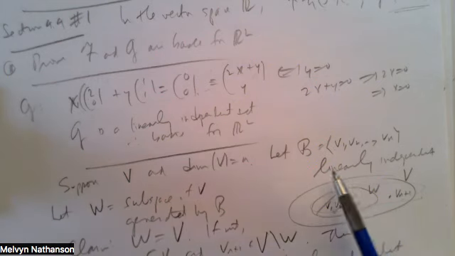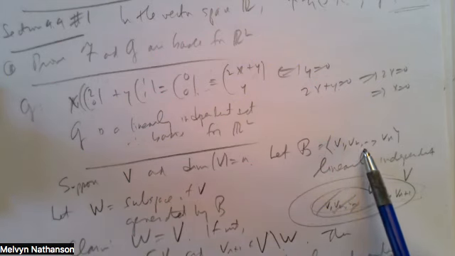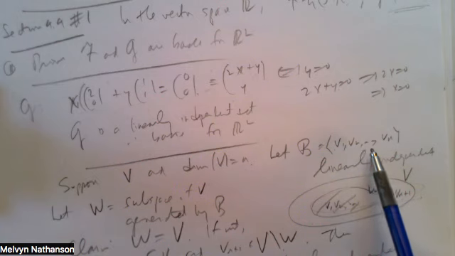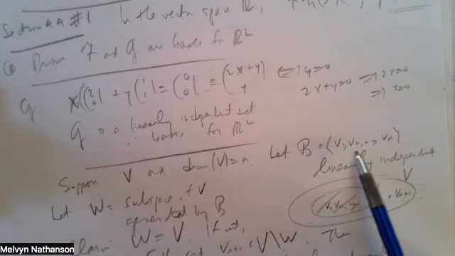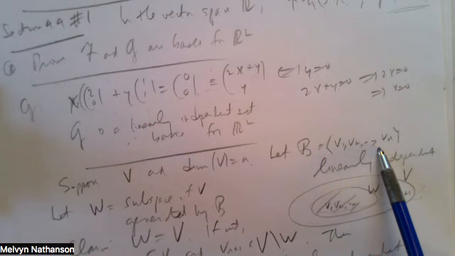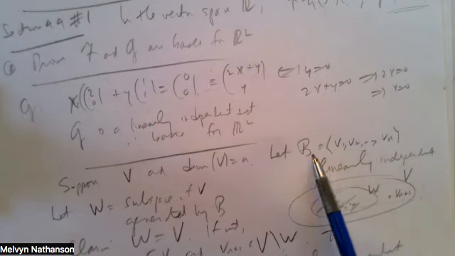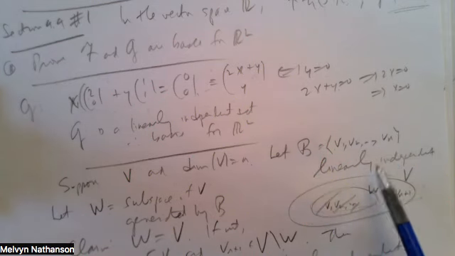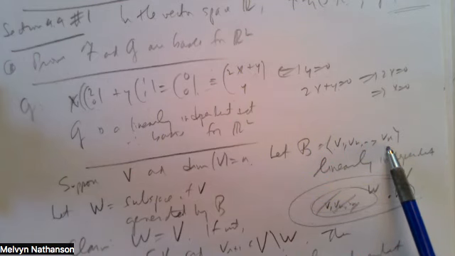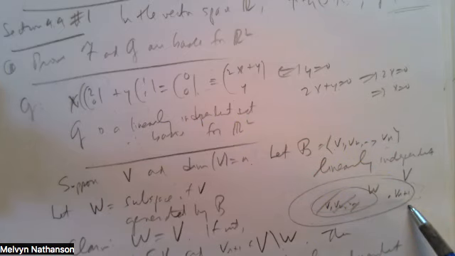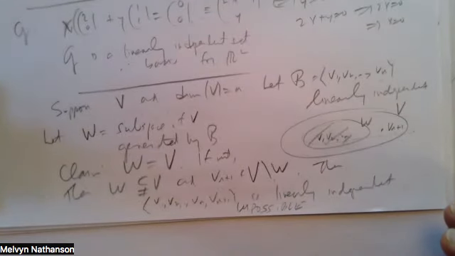A basis is a set of linearly independent vectors that generates the subspace. The size of every basis is the same, and that number of vectors in the basis is the dimension. And any set of n independent vectors in an n-dimensional space must generate the space. Otherwise, there would be an additional vector that's linearly independent of the previous ones. So it suffices to show these are linearly independent.